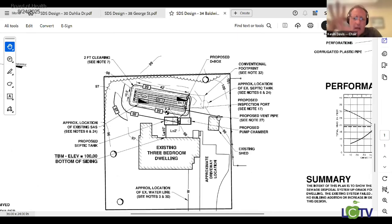I tried to put it off the back corner of the shed to hide it more than anything, to be honest with you. Oh, that I'm all for. What I was just questioning was the length of that. I'm fine if that's the intent. My experience is I give the contractors the option of putting it where they want, but I request that they discuss it with the homeowners. But if I show it right off the end of the system, that's where it ends up. So I try to put it where I think is going to be least intrusive to the property.